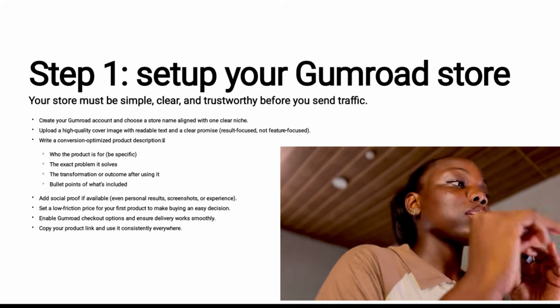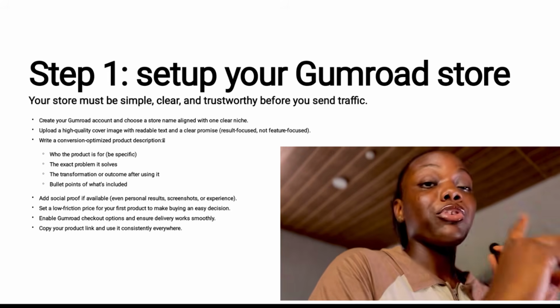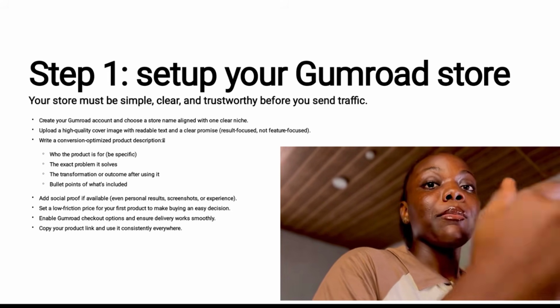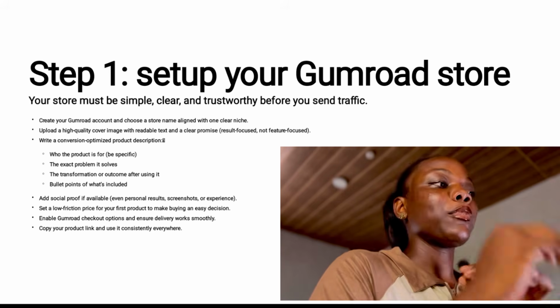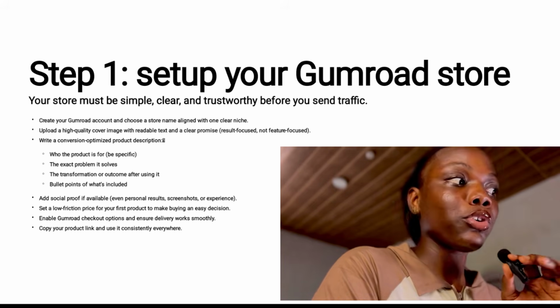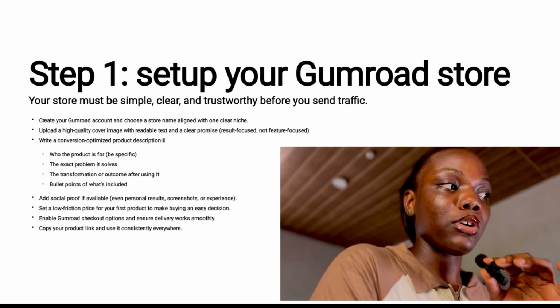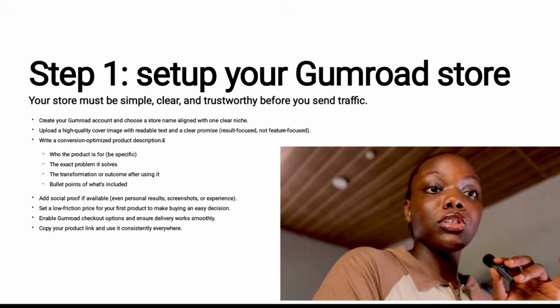So then you're going to start working on your product and what your product is, and then your product cover. I already have a video about how you can make a digital product, so I'm going to leave that video down in the description. You're going to watch that video and learn how to make a high quality digital product. But you need to know who the product is for.